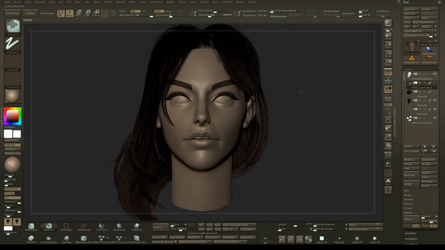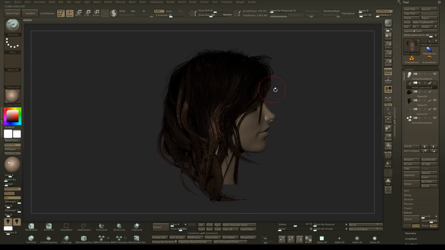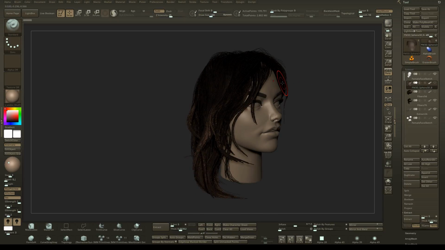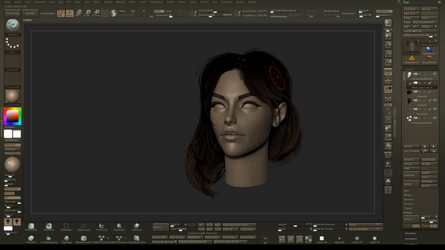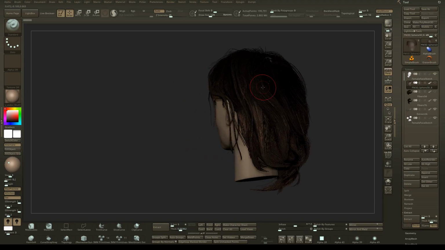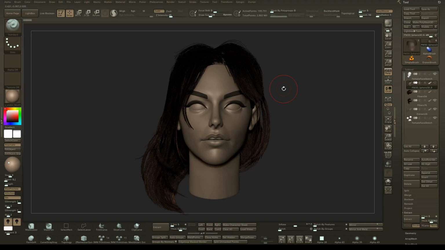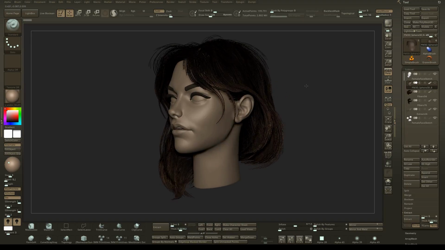So let's get started. The first thing I want to show you is that I did this hair. It took me about 5 hours. I'm not the greatest hairstylist in the world. I honestly am still learning to do hair, but I ended up doing this and it only took me around 5 hours. I'm still working on it and still figuring it out, but I just wanted to show you guys that I wasn't incompetent and I kind of know what I'm doing when it comes to Fibermesh.